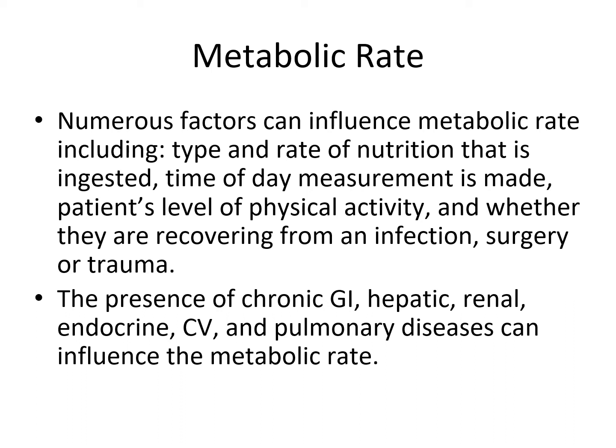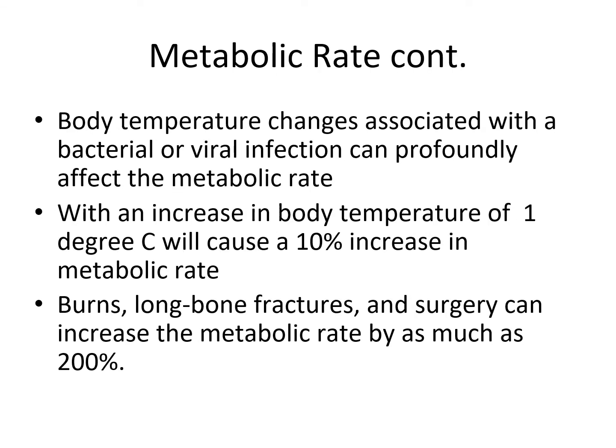Cardiovascular and pulmonary diseases can also affect the metabolic rate. So body temperature changes with different bacterial or viral infections can also affect the metabolic rate. Keeping in mind that an increase of body temperature of 1 degree Celsius can actually increase the metabolic rate by 10%. And I found this next statement pretty interesting: burns, long bone fractures, and surgery can actually increase the metabolic rate as much as 200%. That's crazy.